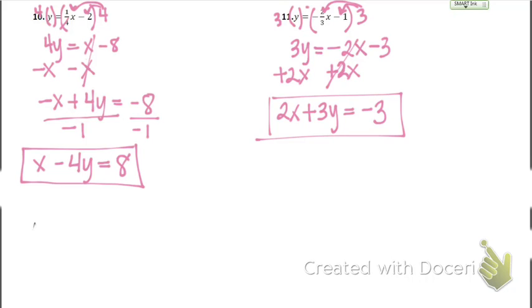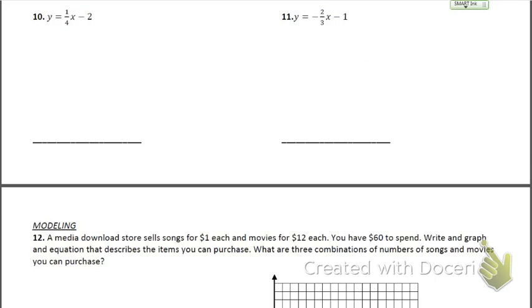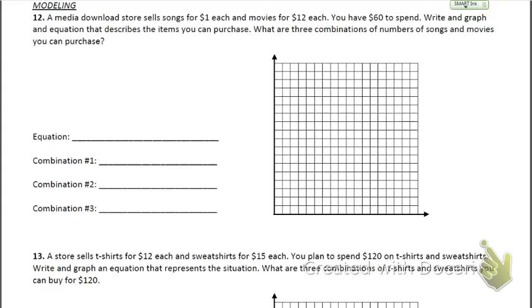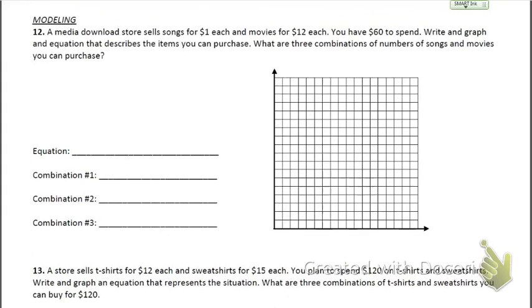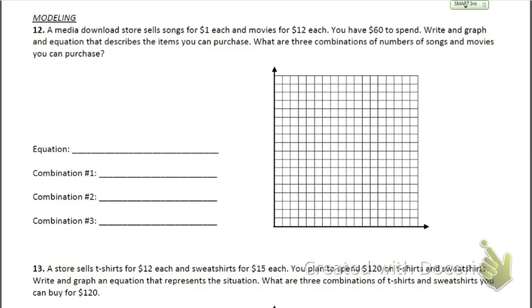Okay, so a couple of things about standard form. Anytime you have an equation in standard form, you want to graph using x and y intercepts. If I ask you to put something in standard form, you need to make sure that x is positive and that x and y are on the same side of the equal sign. Okay? The reason why we work so much with standard form is because when we are doing word problems, it's typically a little bit easier in some situations for us to put the problem in terms of standard form.